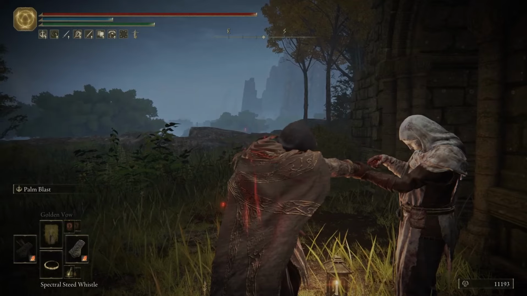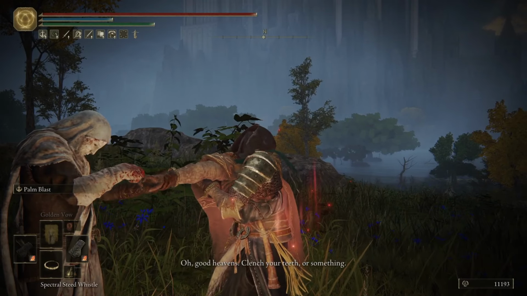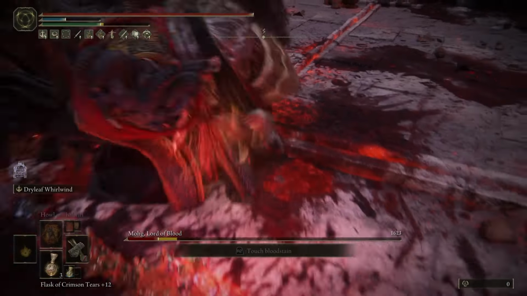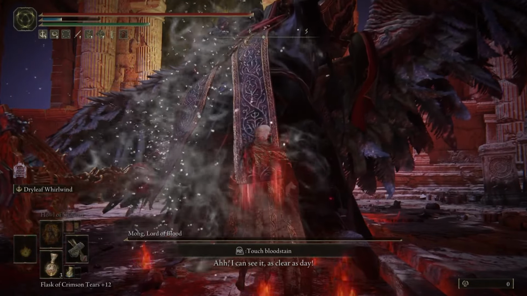After getting fingered by Varré, I made my way to Mohg's domain and ended up changing my setup to go from Flame Art to Bleed, since oddly enough, Mohg is weak to Bleed. And then I proceeded to kick his ass back to the Shire. Funny enough, this is where I started to use Dane's Footwork more often in the run, because the damage output was starting to work wonders.